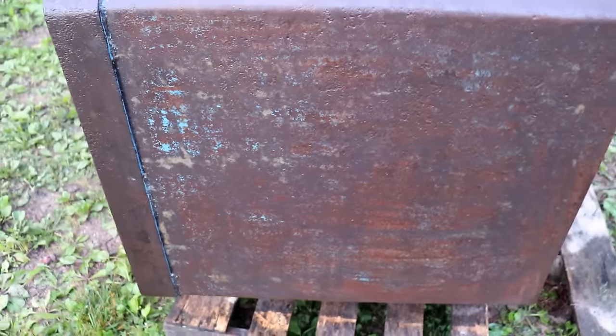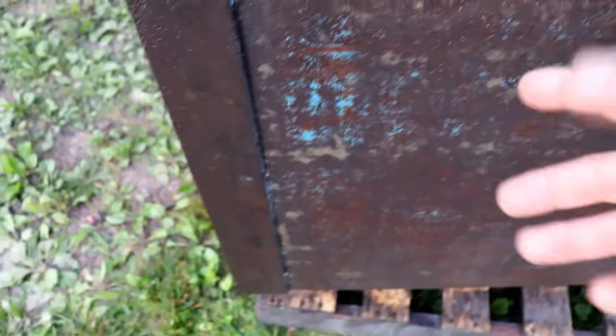And here's what things look like close up. It did a really, really good job knocking all the big scaly stuff off. But I don't know if I can really expect that play sand to get down into these rust pits and clean that out. And even with our sandblast cabinet, if you get some paint that's stuck on something, sometimes it can be really, really difficult to blast off. And you can see there that the paint was difficult to get.